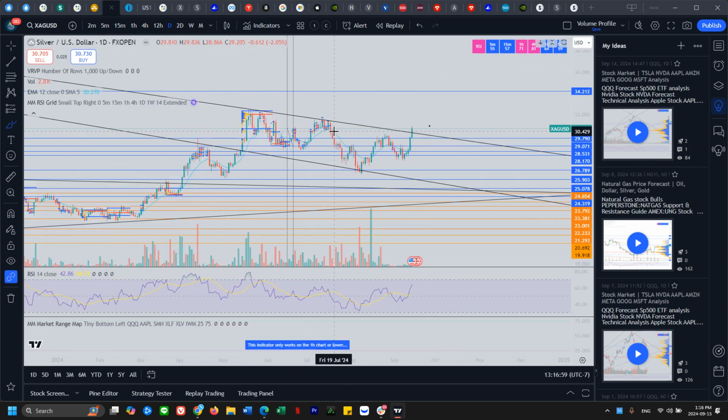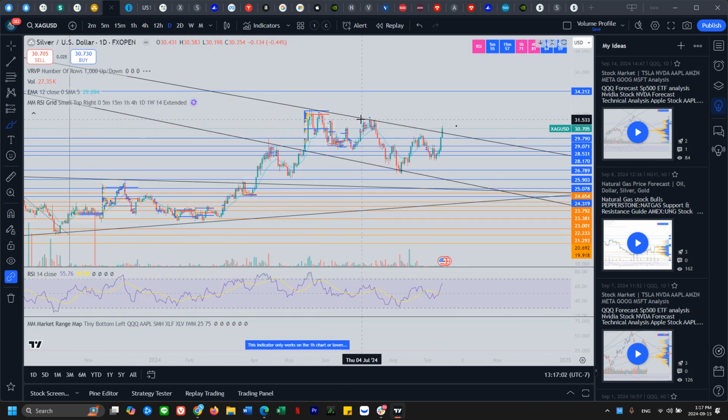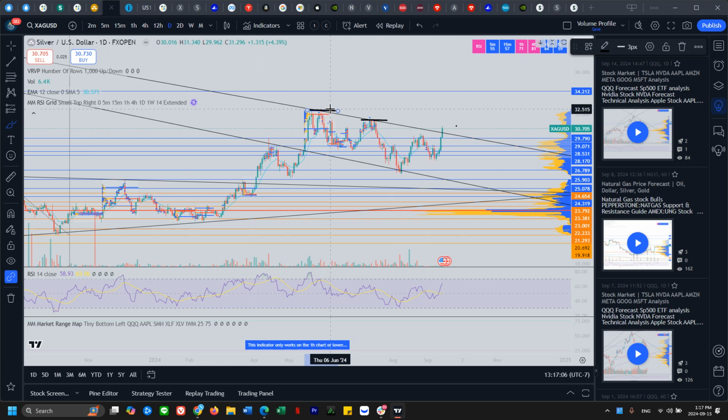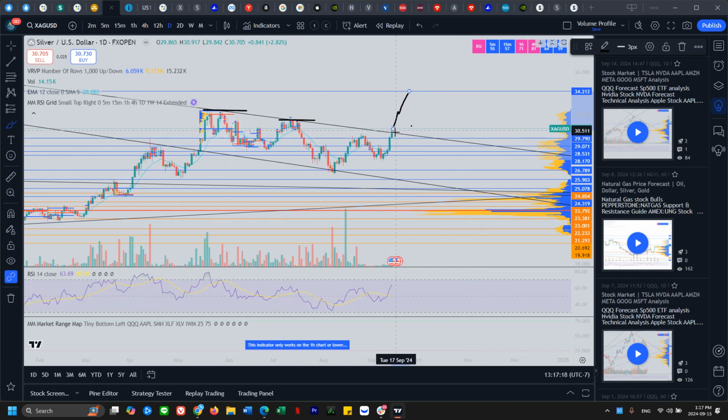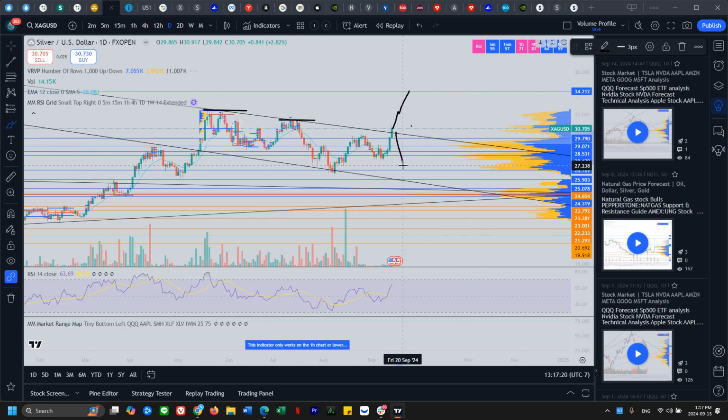So what I'll be looking at is when this breaks out, you want to break above this level, this 31.4, and then break above this 32.5 for a clear breakout. Those are the first two targets for the bulls. And if they can break above those two resistances, then we're looking back up to potentially 34 again. For bears, you want to see a straight rejection right from here, then go a little bit lower, and then potentially come back to retest this 27.8 range. That's the most ideal scenario for bears.